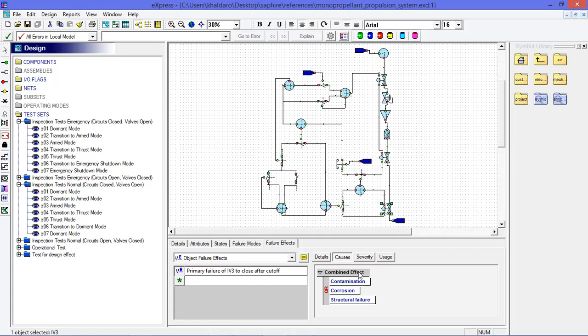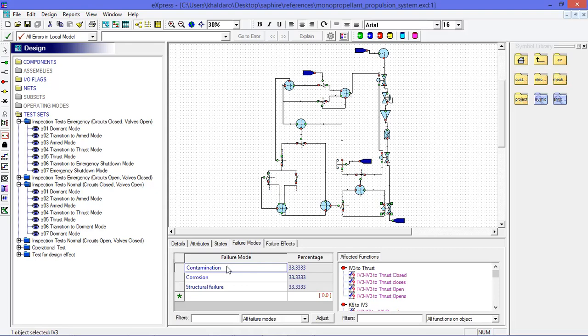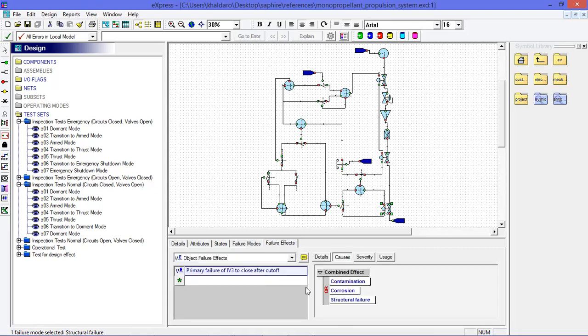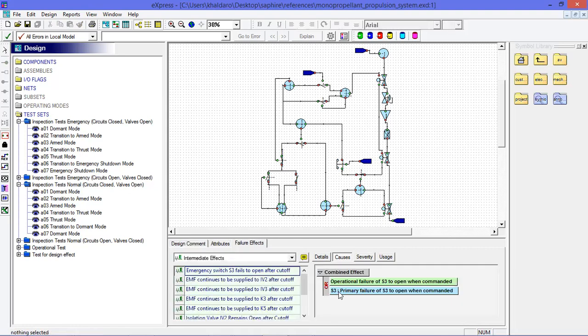And then I have to specify the causes from my failure modes, which I specify as contamination, corrosion, structural failure. In order to specify that, I go into the failure modes tab, and then I input these descriptions. So once I create these three descriptions, I include them as possible causes. And then I include this failure effect object as a cause.